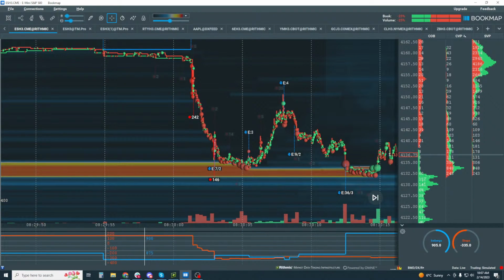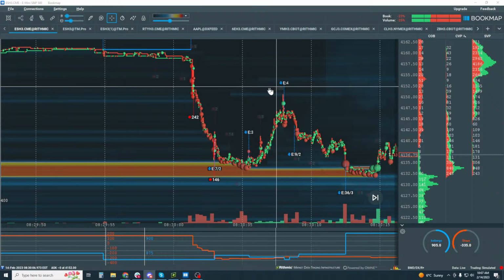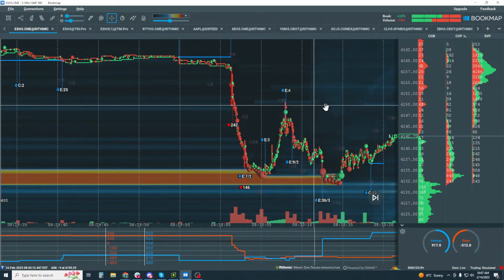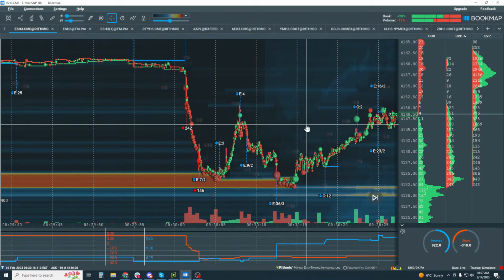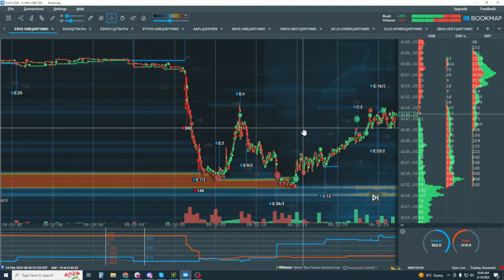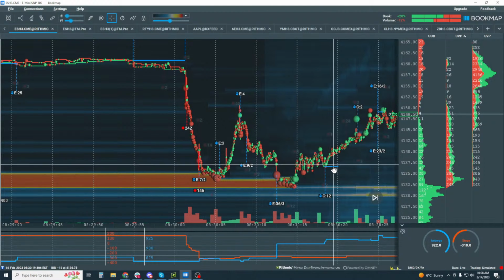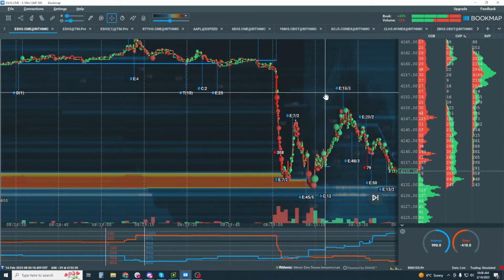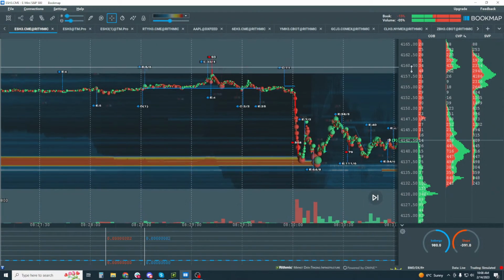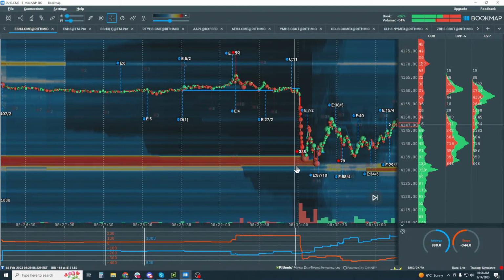A trader reached out to me earlier today, Humphrey. I don't know if you're in here. He was asking whether he needs all these special add-ons in Bookmap. I just want to say, look at just the core features here in Bookmap and look how much you can gain from this information. Is there any question where buyers met sellers?